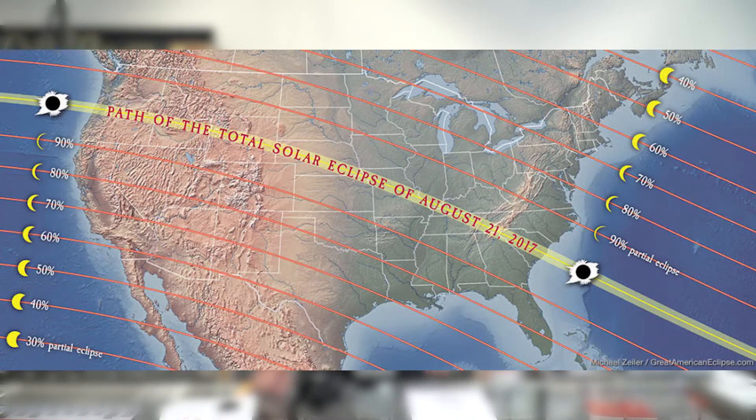The solar eclipse is coming up on August 21st and it's going to be the first time in about 100 years that a total solar eclipse is going to be visible from one side of the country to the other. The path of totality is very narrow, but here in the south there's only a few hours drive away — you can go to South Carolina or way out in the mountains of western North Carolina to be in the path of totality.